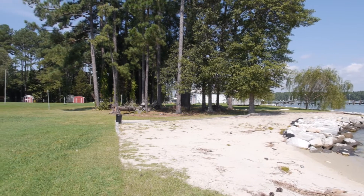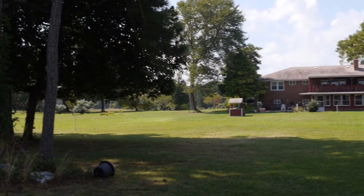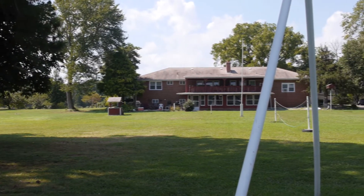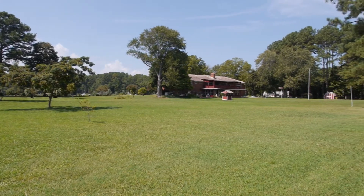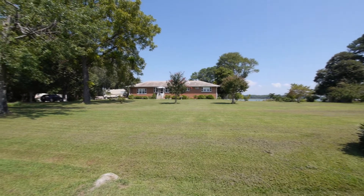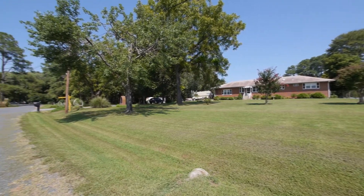A 2,000 square foot all-brick rambler with a 2,000 square foot basement, one-car garage, and main floor apartment is move-in ready and perfect for the home upgrade enthusiast. The home has two master bedroom suites, each with its own private bath, a fully functional kitchen that opens up into the living room, and a family room with a wood-burning fireplace.